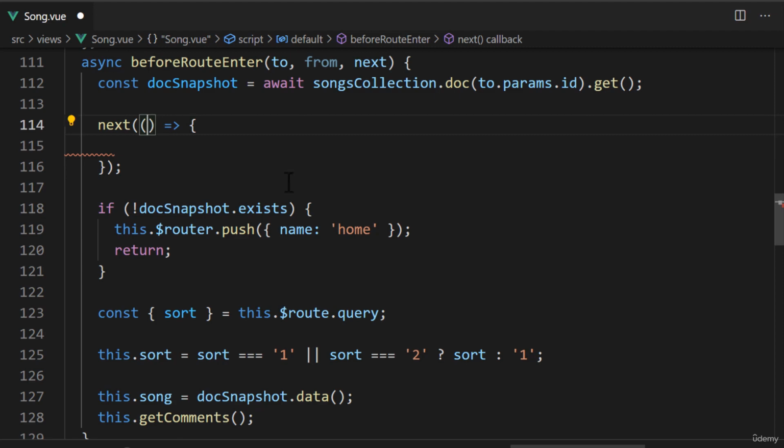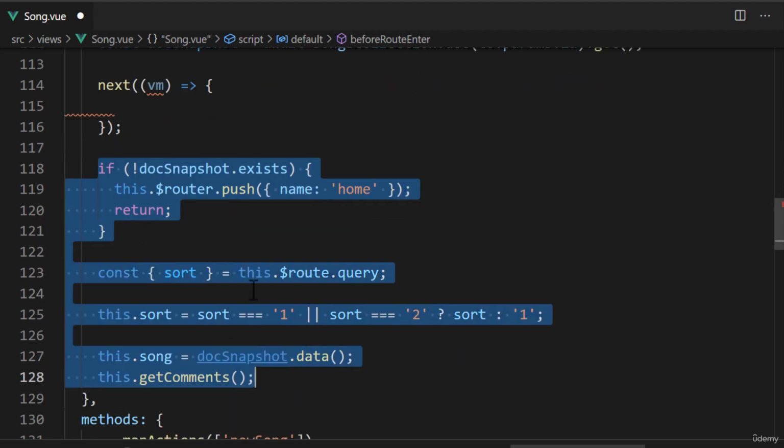The arrow function can have one parameter called vm. We'll add it in. At this point, the component has been loaded. We can access the component's data via the vm parameter. It's a context to the component. We can treat it like the this keyword. Therefore, we can move the code inside the function.